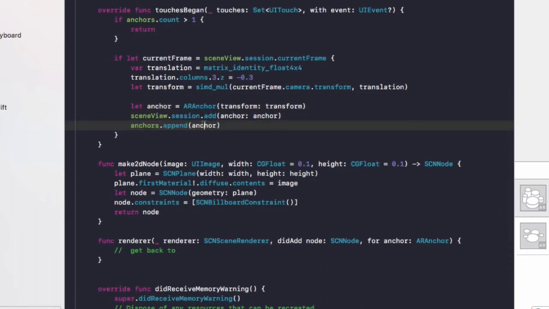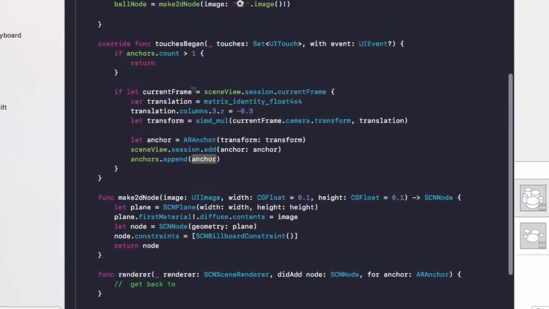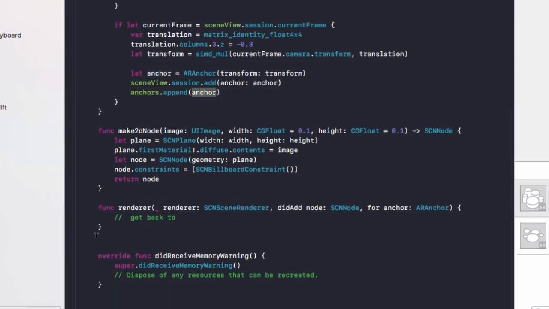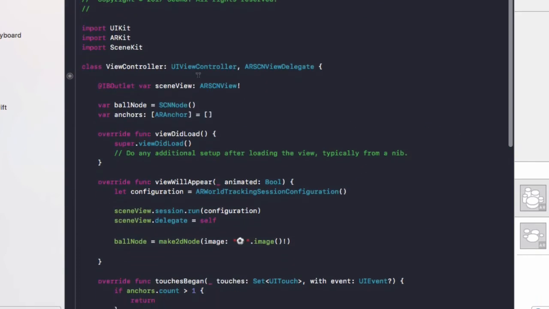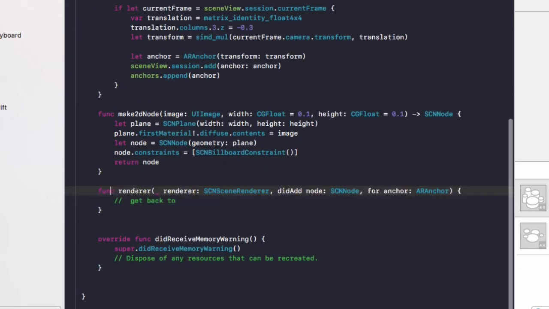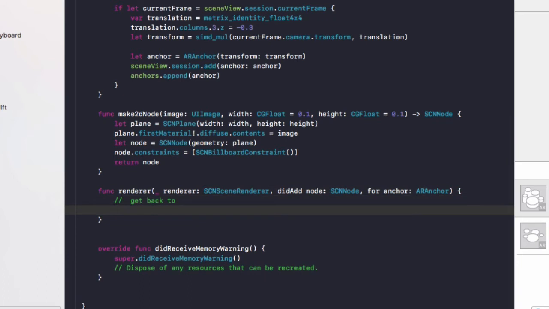So that's all well and great, but what are the anchors we're placing on the screen? How do they relate to actually placing stuff like a ball and soccer players on the screen? That's a great question, and how it works is when we add an anchor to the screen, the ARSCNViewDelegate is going to call this renderer function, in which case we can actually attach an image or 3D object to that anchor in our ARKit world. So to do this, it's quite simple.